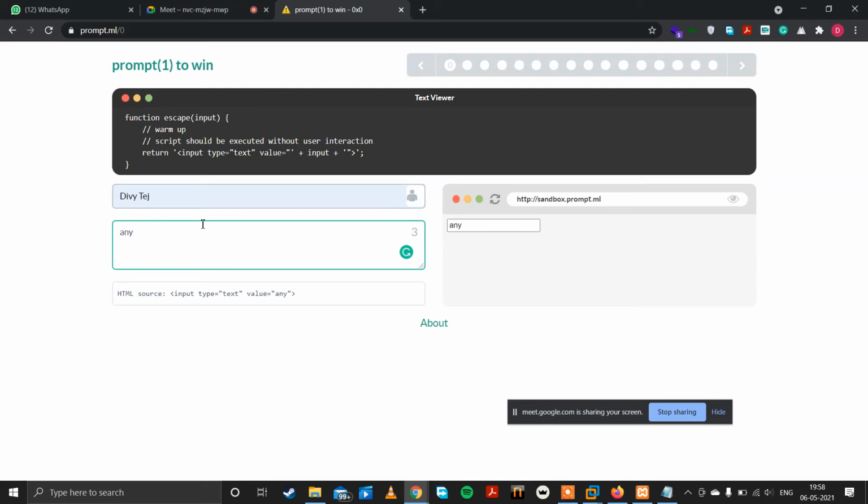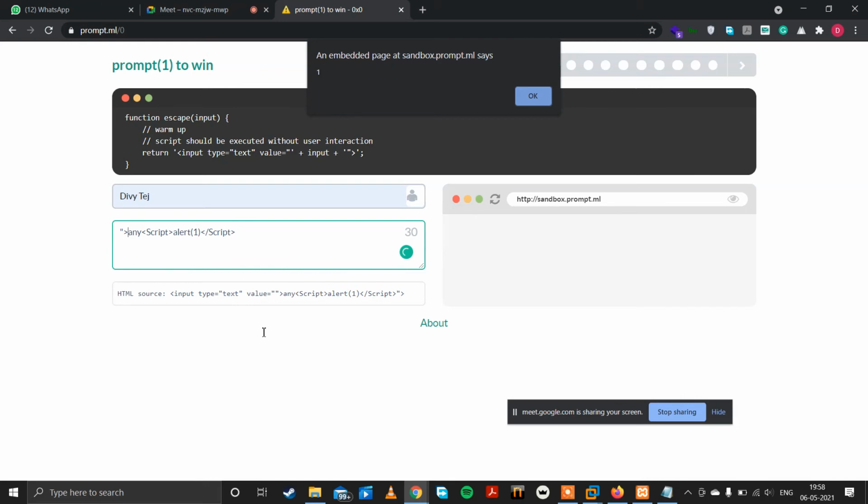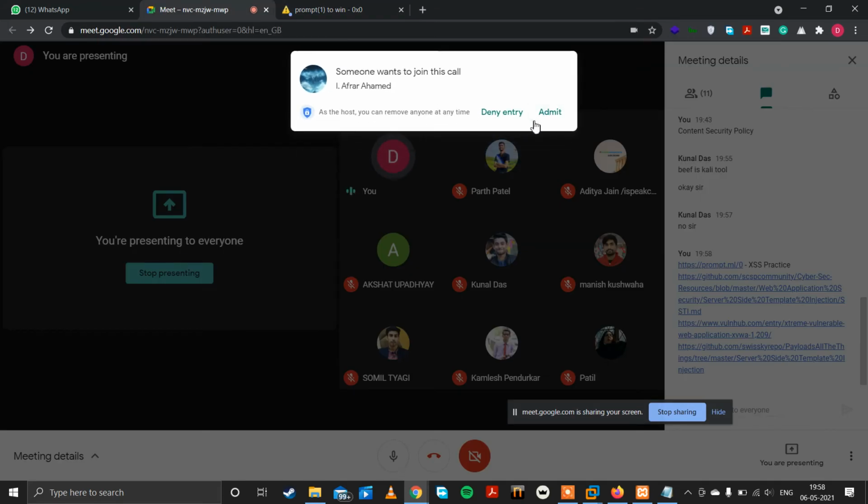So if we write script alert one script, see, this is now in double quote closing. So if we close it before, see, this is okay, I am getting a pop up.